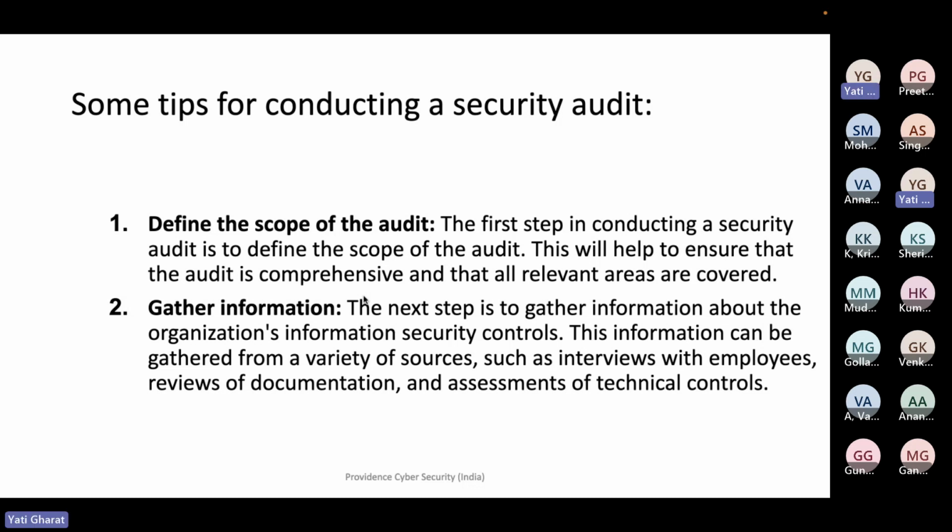So the scope of audit should be lean, first of all. It should be small, guys. It should not be big. If it is big, then obviously you will not achieve what you want to. How your data is and how people access it should be in the scope. So the first step in conducting a security audit is to define the scope of the audit. This will help to ensure that the audit is comprehensive and that all relevant areas are covered. So that is very critical.